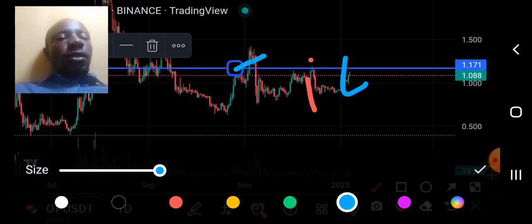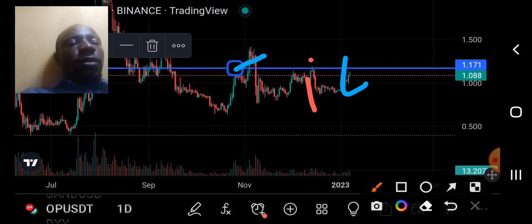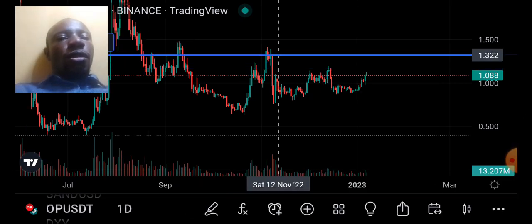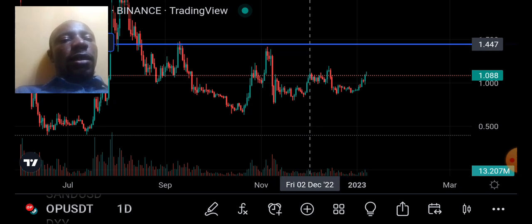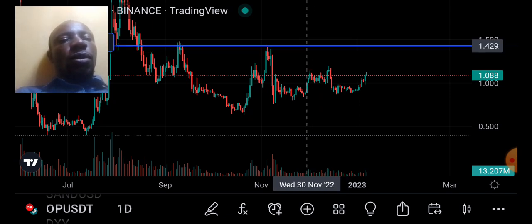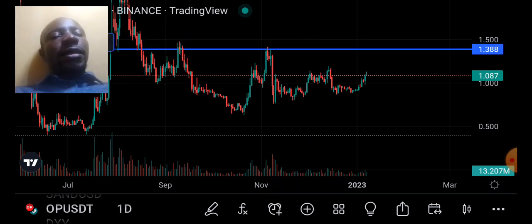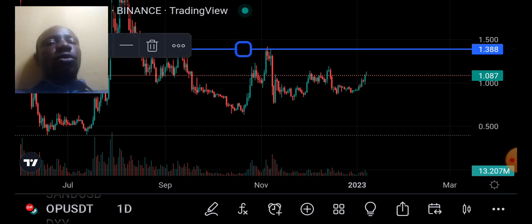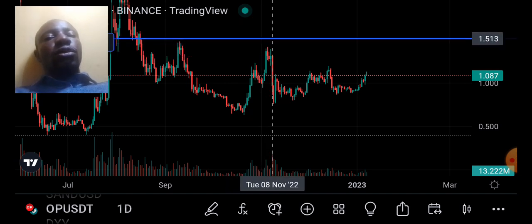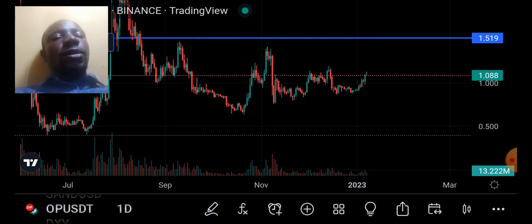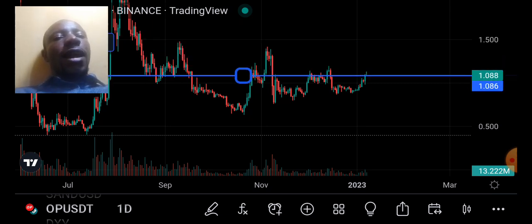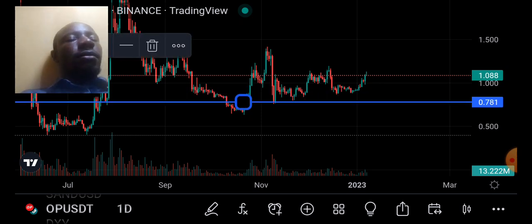Here you can see two zones, one and two; one might hold. So as a new trader, if you are not too greedy, when the market gets to this point and you can see that you have two zones, one here and one here, the best thing for you to do is to place your trade here. Maybe you do 5x or 7x or maximum 10x, and then put your stop loss just above the other zone and take your profit right down here. You will make money. This is how I trade, and this is what new traders, or those with experience, need to look out for to trade.